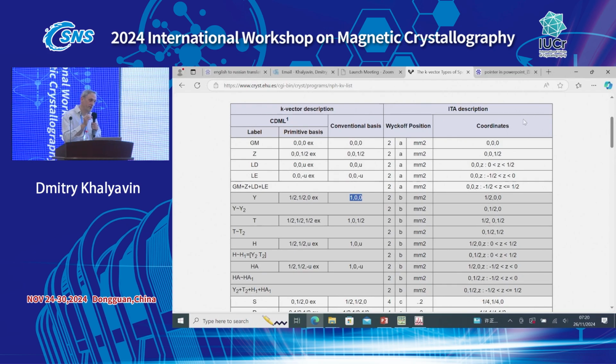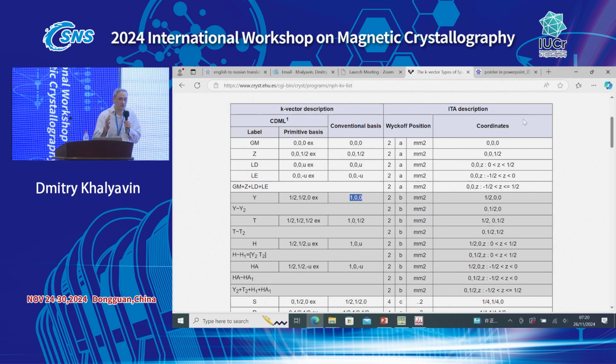The proper reciprocal translation for a C-centered cell satisfies the condition H plus K equals even. That is the condition for the allowed reciprocal translation. 100 is not. Therefore, 000 and 100 are different propagation vectors.